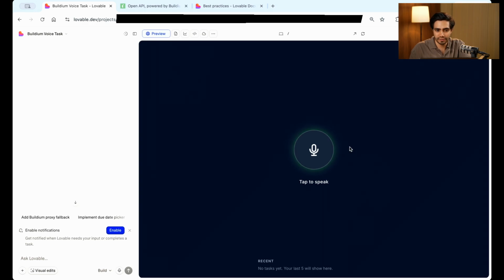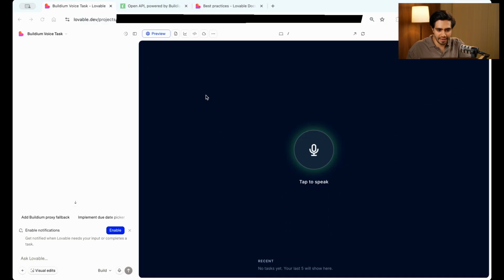I'll create the details. All right, so now I just have to go in my developer tools. I'm gonna create a new API key. I'll name it Voice AI app. And this is what I was talking about earlier about giving it permissions.